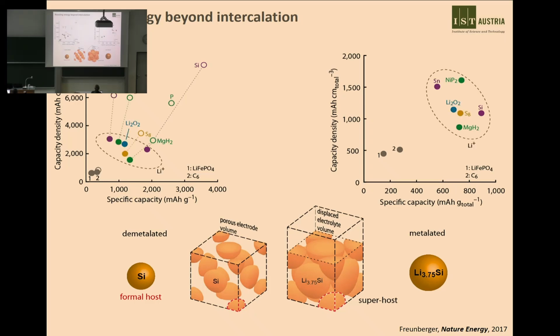And we can do this with other main group chemistries like oxygen or sulfur. And this is a lot higher than typical intercalation materials, where 1 is a typical cathode material and carbon would be the anode material now. If we use the same elements to store sodium, then we again come a bit closer, but still the ecological argument remains.